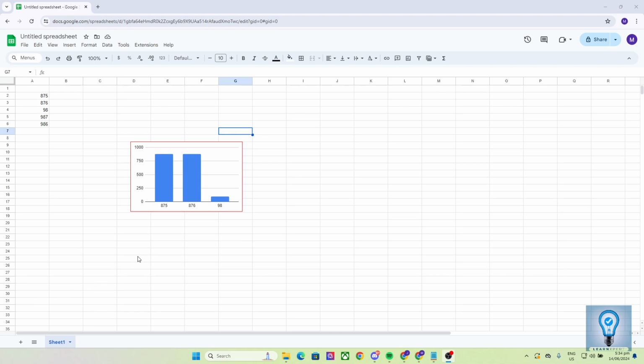Before we start, I want you to make sure that Google Chrome, or the browser that you are using to open Google Sheets, is currently up to date. This is so that we can avoid any unexpected errors that may come along our way. Also, don't worry if you're not familiar with the whole interface of Google Sheets, if you're a beginner or even a first timer in using the software, as I will be here to guide you and show you the step-by-step process on how to do this.